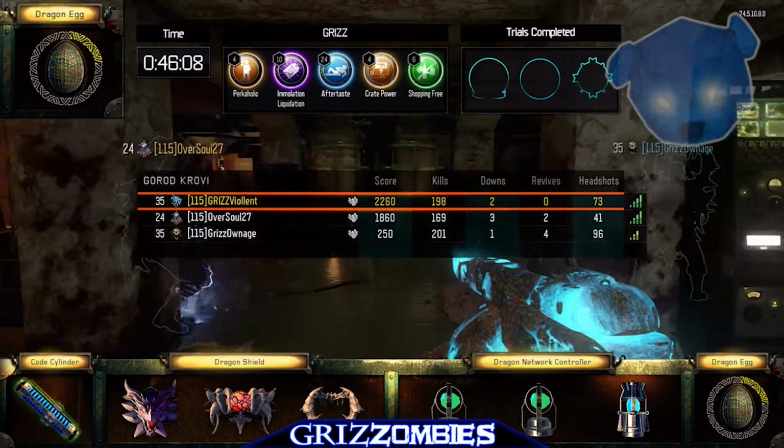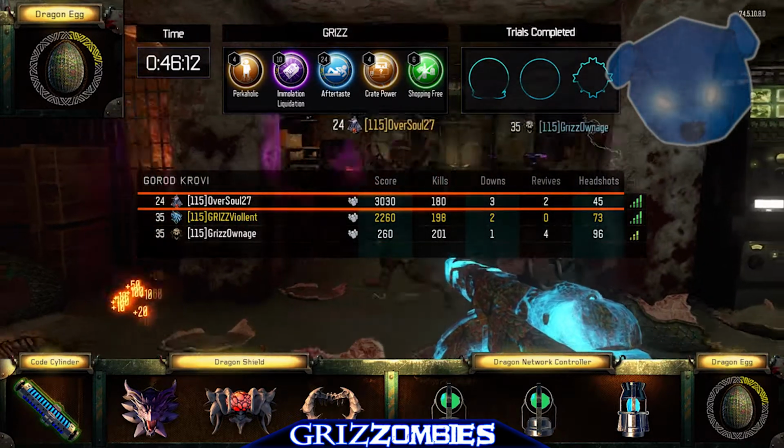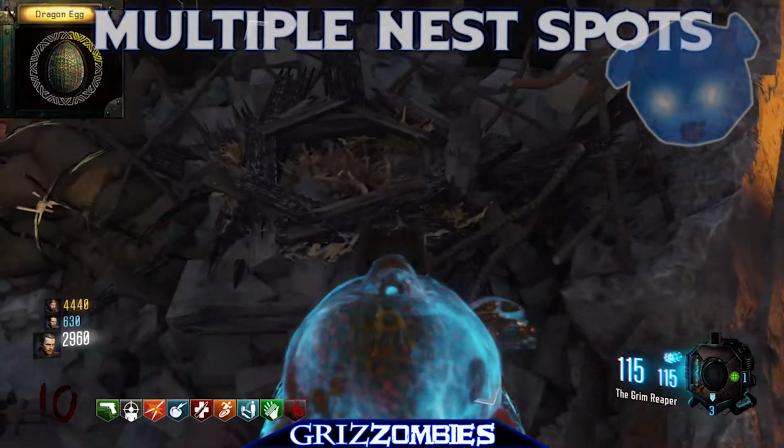You can shoot it. I believe people are saying explosive damage. That's what I thought last time, because that's how we actually discovered it. But nonetheless, just shoot it and it'll roll down and you can grab it. But what do we do with the egg, right? What do we do with it?